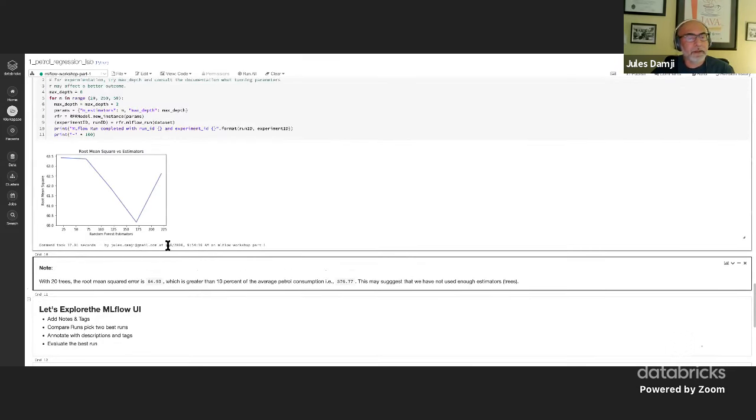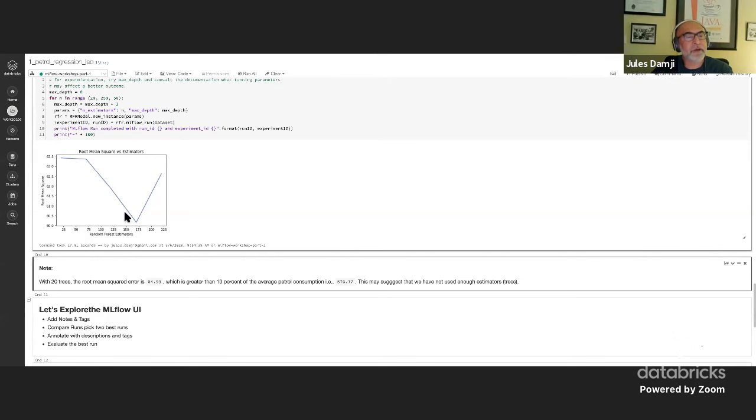Right? So this is my root mean square error against the number of estimators, in a rough way. You can see that it started going down significantly as I increased my number of estimators, and then it started going up again. So at some point, it's not doing a good job. It's either overfitting or deviating from its lowest RMSE. So we know that at some point, there's something we can do to regularize that so we can get a better metric.